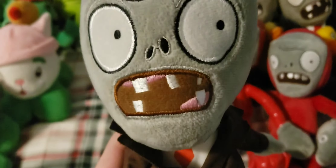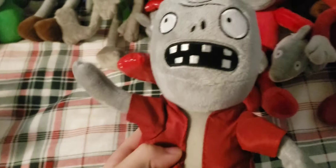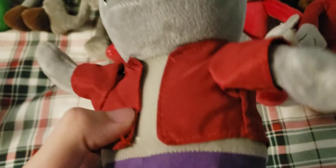It turns out I forgot a basic zombie — this is the redesigned version of the Lynxin one. I kind of just forgot about it because it was at the bottom of a basket. It doesn't really matter that much though, because it's really not that unique of a plush.